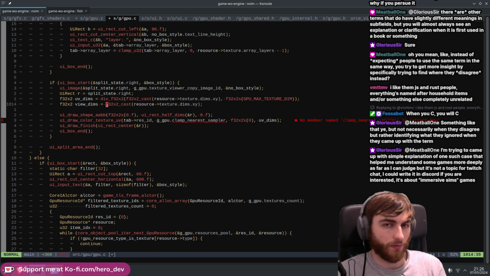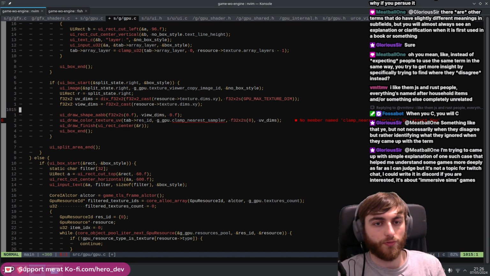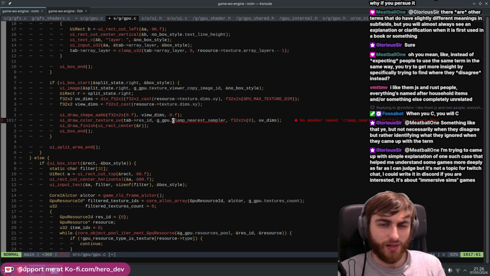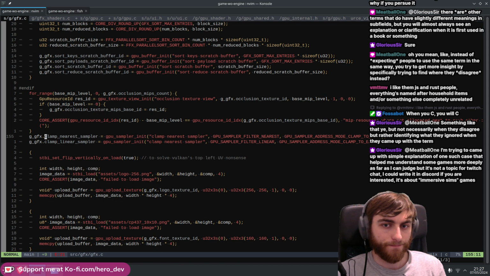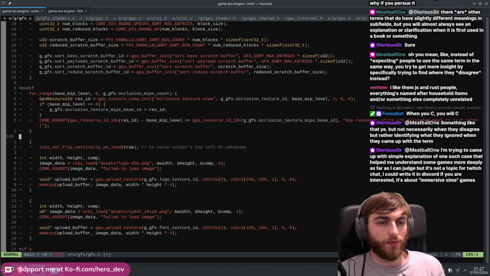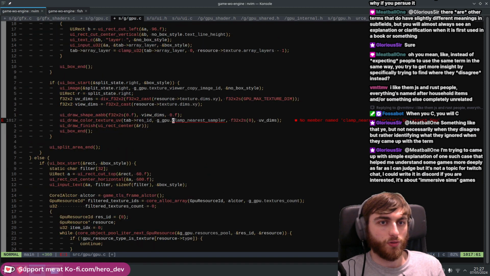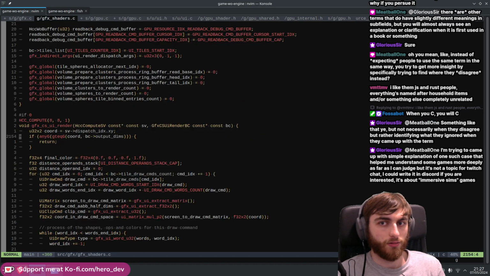And that'll be a good start. And then maybe you have some view offset as well. That will change when you move the mouse. So we've got to get this clamp nearest sampler sorted out. Bit annoying. So yeah, I think we at least want these two probably in the GPU backend.